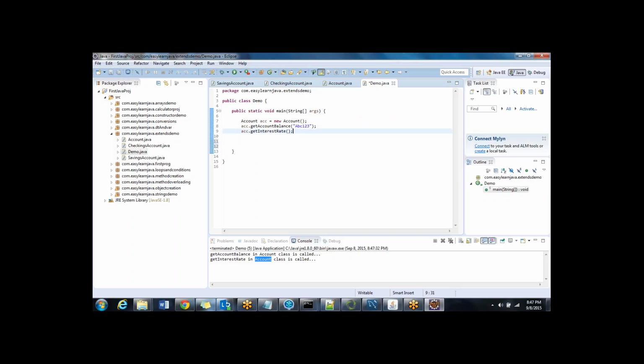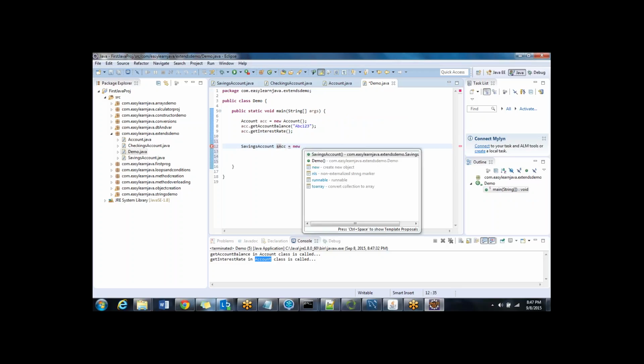Now answer this question also, please. I am creating an object for savings account. Savings account SACC equal to new savings account. Now how many methods can I call using the variable SACC? Zero, good.